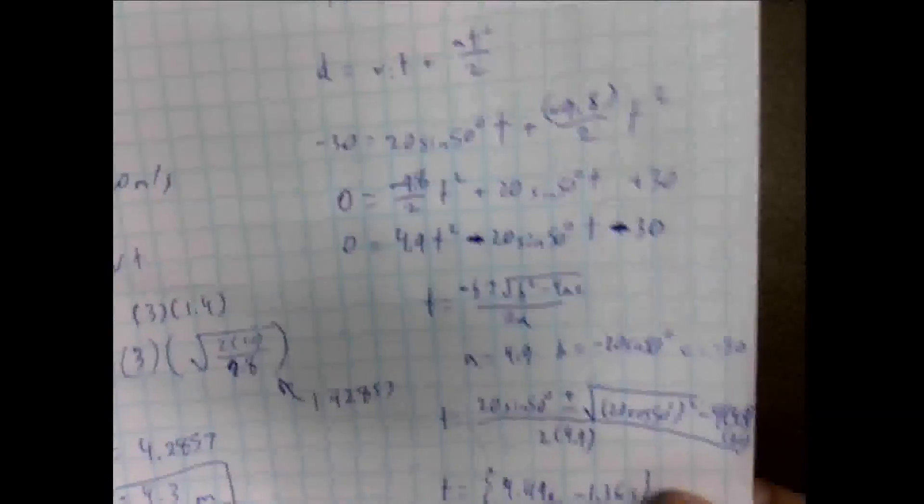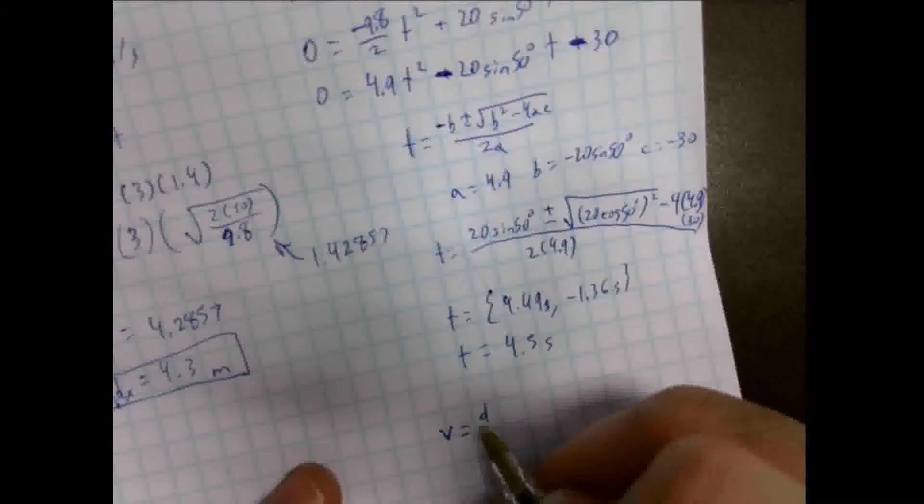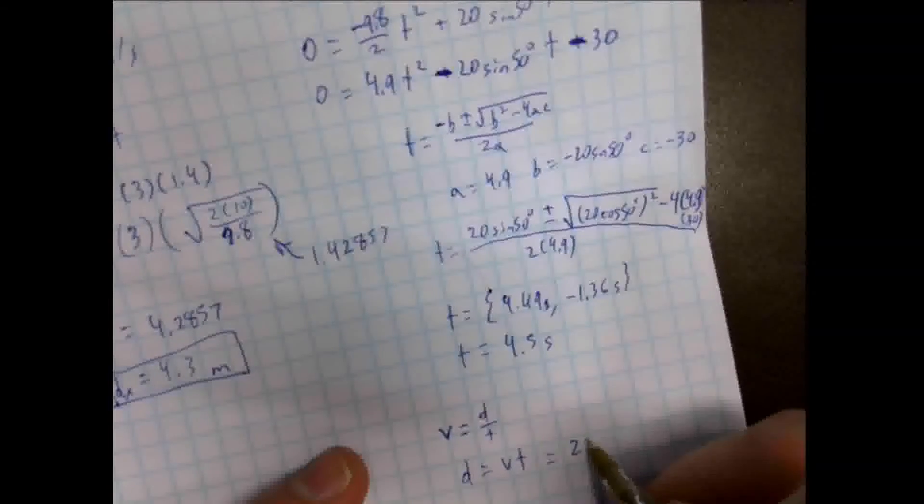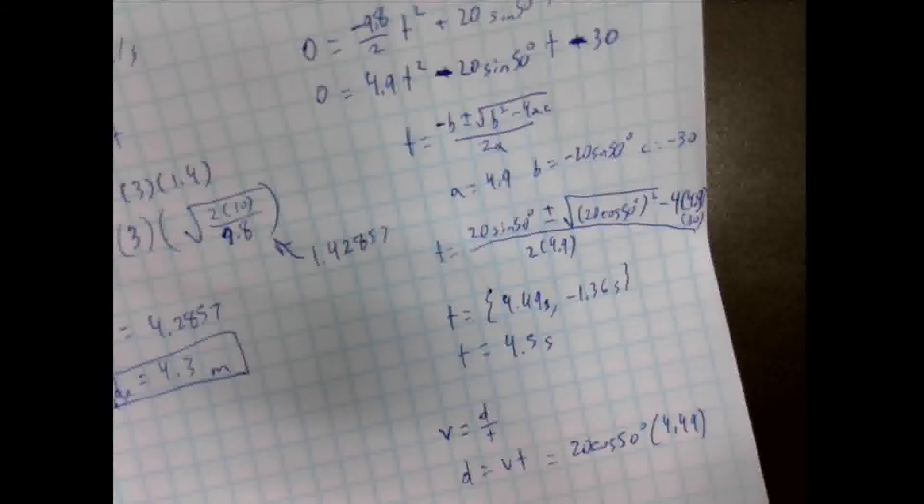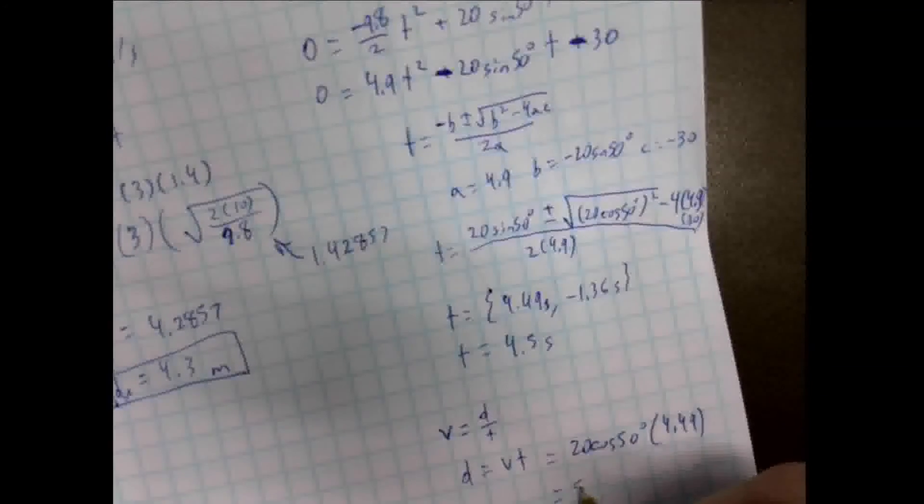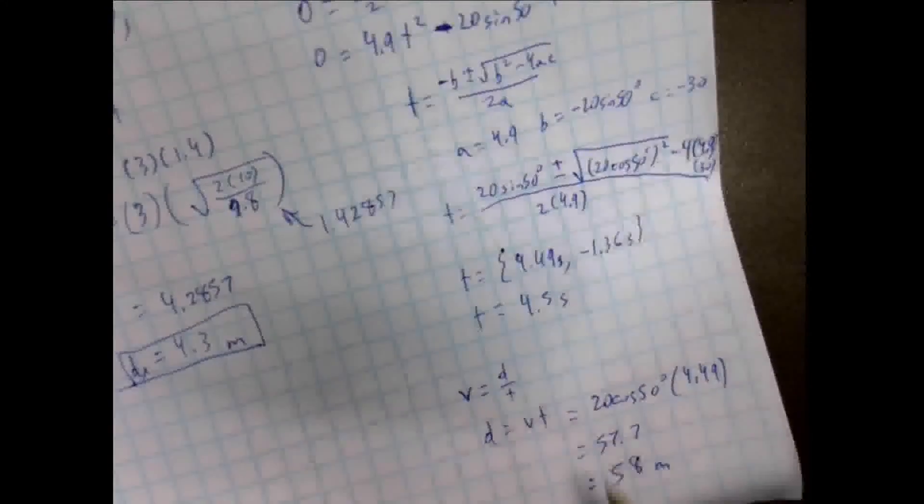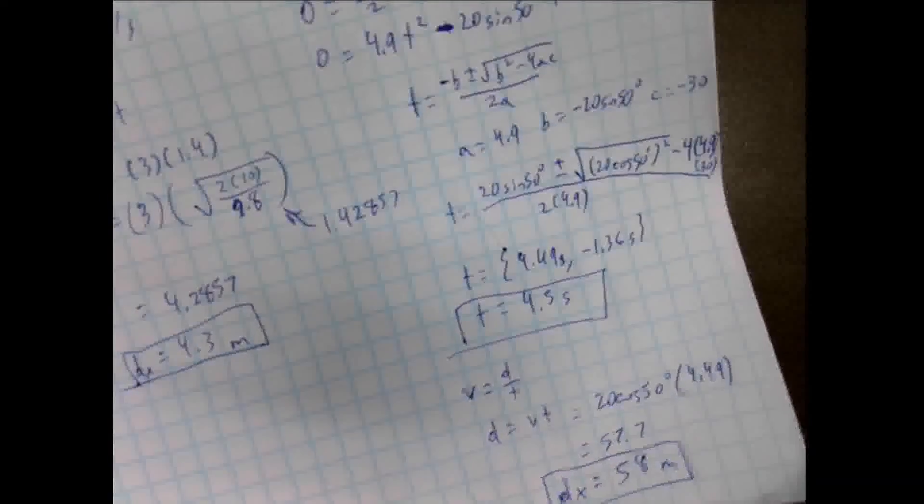I was asked, what's the range going to be? To find the range, I go back to my velocity equals distance over time. So d equals vt. In this case, my v is going to be 20 cosine of 50 degrees, and my t is the 4.49. You're going to use the exact value, even though in this case it won't matter as much. Using that exact value will give me about 57.7, and I had two significant digits to worry about, so that's going to be 58 meters. So my range is 58, my time of flight is 4.5. Practice these problems because they will be difficult.